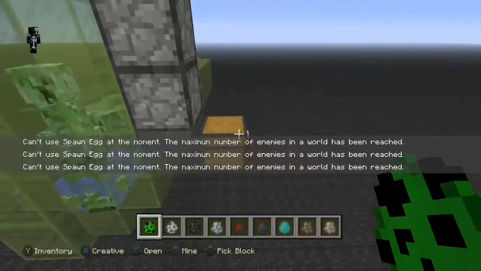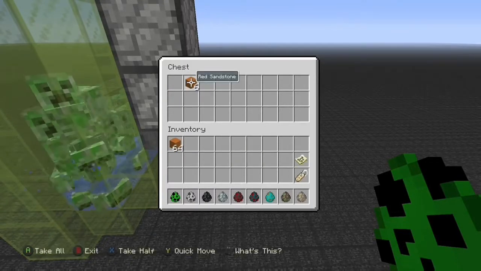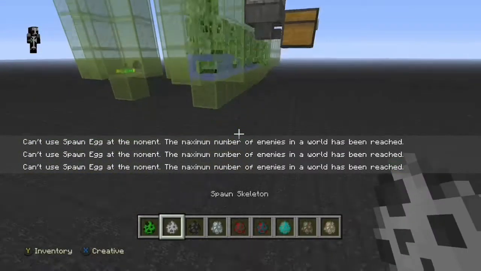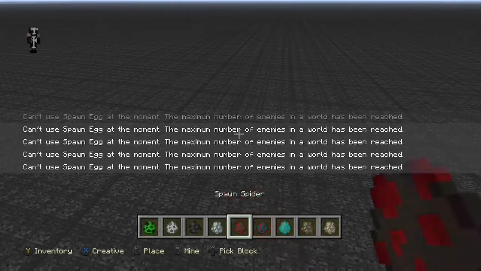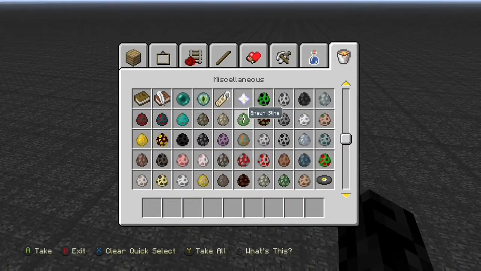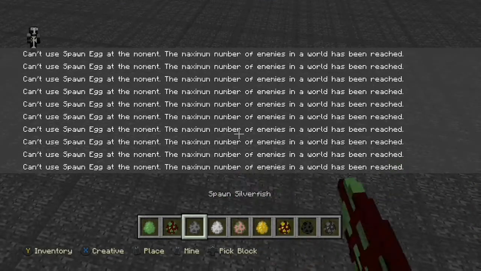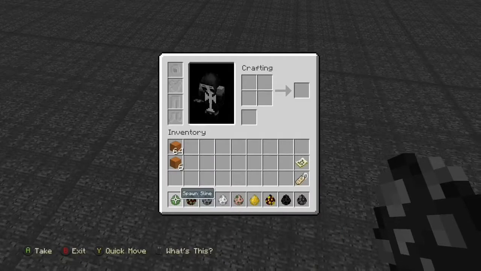So that's the maximum number we can have. And it looks like that number is 70. So if my testings were correct, that is changed slightly from what it used to be. So a skeleton is a hostile mob, wither skeleton, stray, spider, cave spider, zombie, zombie villager, husk. Let's see, I'm pretty sure that the slime, the witch, all these guys right here as well. Let's see, slime, witch, silverfish, ghast, pigman, blaze, cube, endermite, endermen.